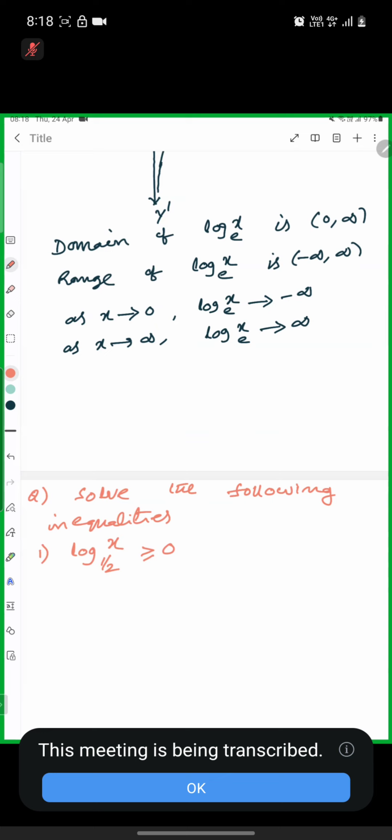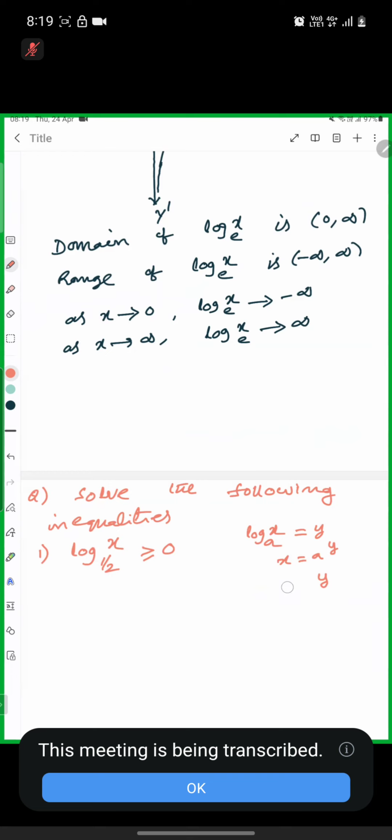Listen. Already in last class we discussed this thing. Log x to the base a is equal to y means x is a power y. This is the definition. Similarly, log x to the base a is greater than y, then x is greater than a power y, if a is greater than 1. That means increasing. If the logarithmic function is increasing, if you take this a to that side, the same inequality holds. If it is decreasing, we get the opposite.